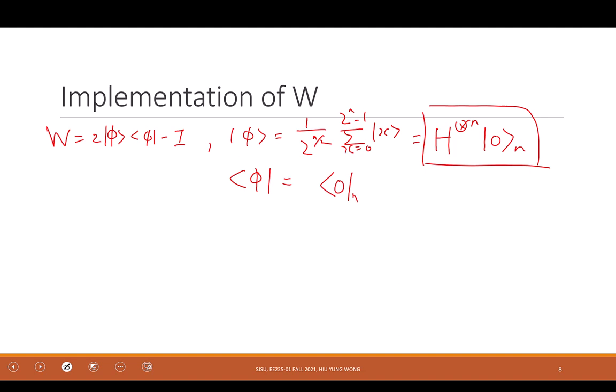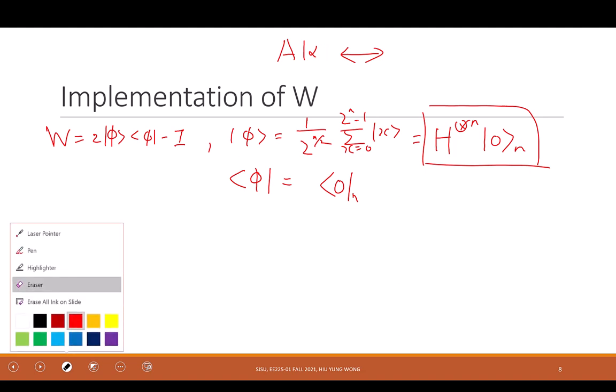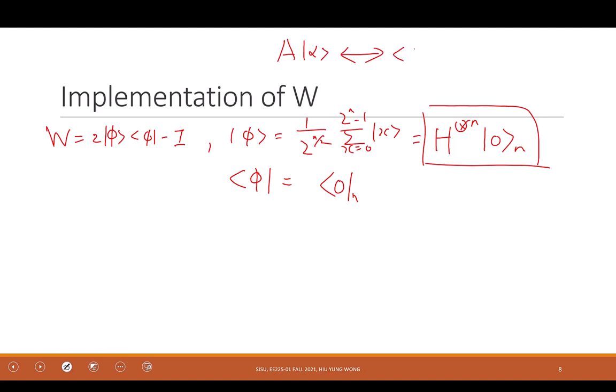Where do I put the matrix? Left or right? Right hand side. Now, if you forgot, go back to the Hilbert space rule that we learned earlier. Do you remember the correspondence? A on alpha corresponds to what? Dual space. The bra of alpha, A dagger, right? You need to remember this. You need to be very good at this. I hope that you can keep practicing and know this skill well. It's not difficult. It's not rocket science. Just some rules, okay? So this one should be H, right? How about the dagger?